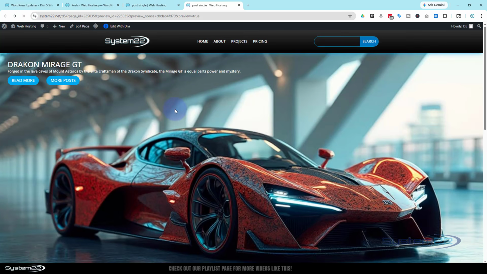There we have it. Now, every time you create a new post, it's going to put the title in, a little excerpt right there. And of course, we've got our regular buttons there. And that's a really nice feature to have on your site. As you can see, really easy to do. And we've used some of the great new features of the Divi 5 theme here. So I hope you've enjoyed this today and found it useful.